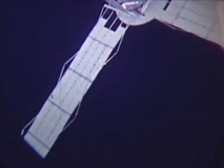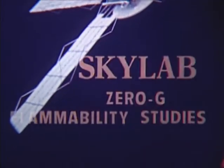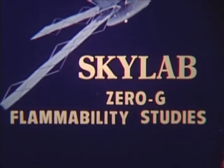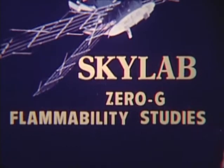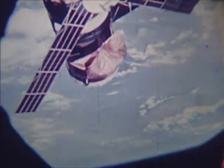This is a CDR at 1409 Zulu. Subject is M479 operation, Flammability. Sample number 2 has been inserted into the furnace.